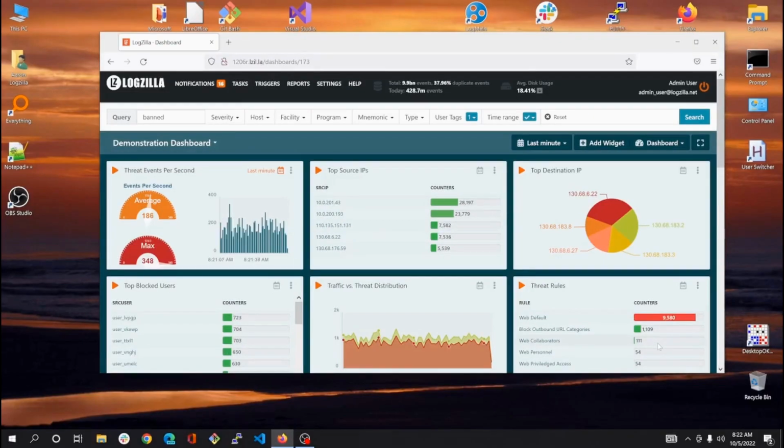For those unfamiliar, LogZilla is a network event orchestrator. What this means is that LogZilla watches information streams such as log files. It deduplicates, filters, and parses the log event messages, and it will react to those events in real time, from sending out email alerts up to and including automatically remediating problem conditions. For this video, we'll be talking about LogZilla dashboards.